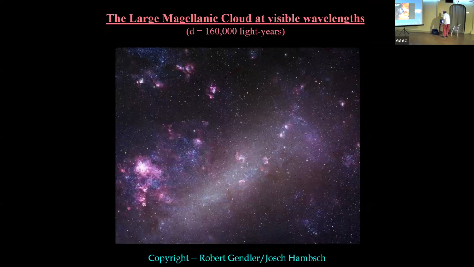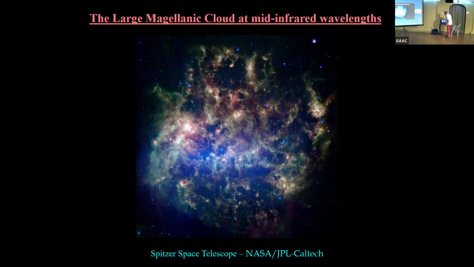Lots of dynamics. And then beyond the Milky Way, there's other galaxies, the Large Magellanic Cloud, at visible wavelengths dominated by the Tarantula Nebula to the left. And you can see essentially the starlight is concentrated in a bar-like situation, but there's many regions of star formation in this small irregular galaxy, about 10 times smaller than the Milky Way galaxy, but it has a lot of gas still remaining to make new stuff. Here's the infrared view of all that, and you can see it's just chock-a-block with molecular gas, polycyclic aromatic hydrocarbons glowing green in this rendering.